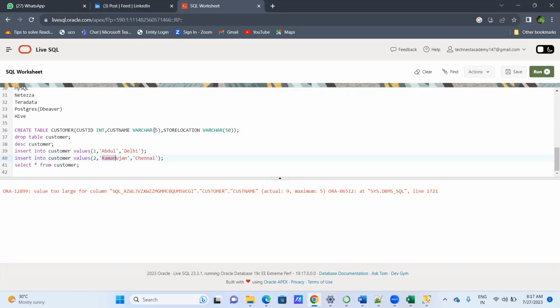But you are trying to insert 9 characters. While defining the customer table, you wrote customer name varchar 5, which means at max 5 can be inserted. That is why the engine is throwing an error message. You understood the significance of this?